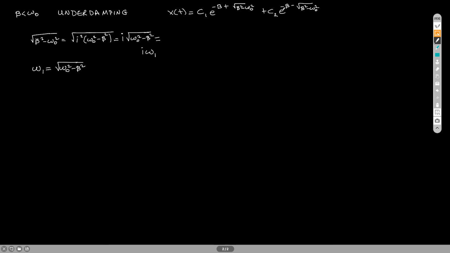And then this allows me, if I say that this is the equation I start with, and I use this over here, then this will give me x as a function of time. One thing I can do is take something out as a common factor. Since I have e to the minus beta t in both of them, I can take it out, and then I will have c1 times e to the i omega 1 t, that's the solution with the plus, plus c2 times e to the minus i omega 1 t.